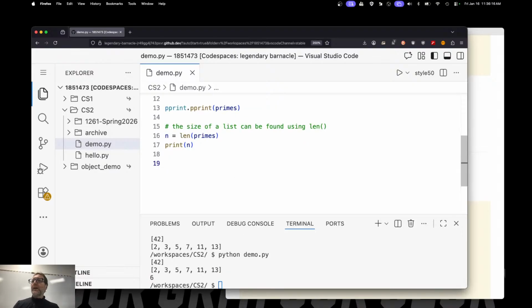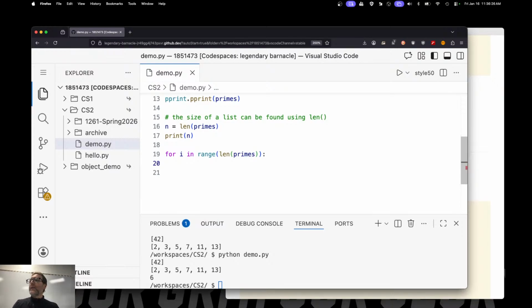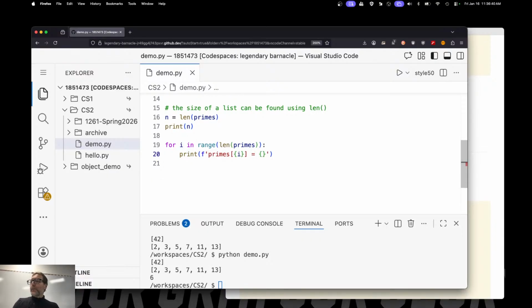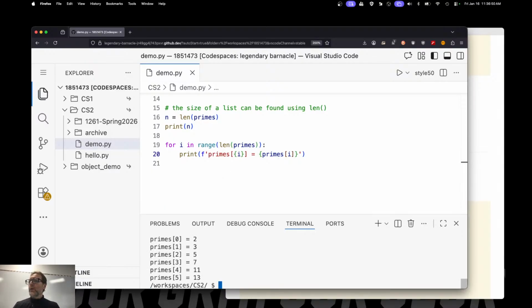That means that you could go ahead and do the following if you wanted to. For i in range of the length of primes, use indexing here, there we go, and print, let's go ahead and go with a formatted string here. Primes sub whatever that is equal to whatever that is. So i and primes sub i. In other words, you can use the regular old array kind of syntax to access individual elements here. This should work. Right, there we go. Primes of 0, 2, 3, 4, 5. Yeah, there are 6 things there.